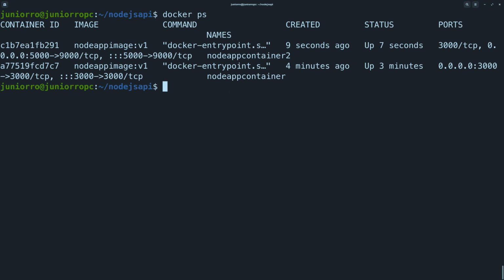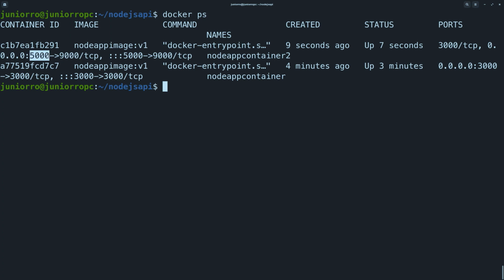The first one, the one at the bottom, you can see that it's mapping port 3000 on 3000, and I just showed you that on the browser. But for the second one, we're mapping 5000, and now you can see 9000. So it picked up the environment variable and it overrides the default of 3000 that we have specified. Now the container is running on 9000 and we're mapping 9000 to 5000 here.